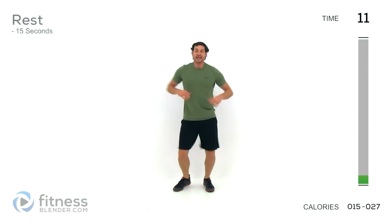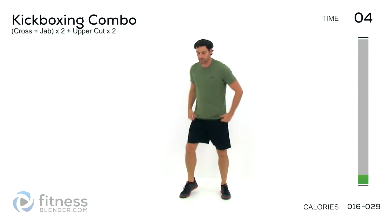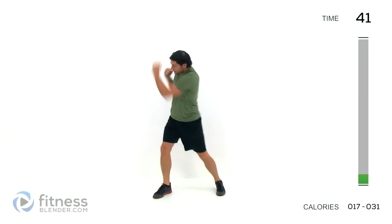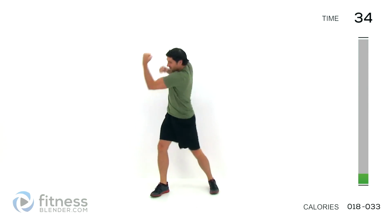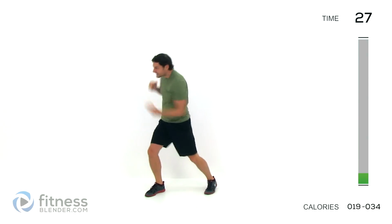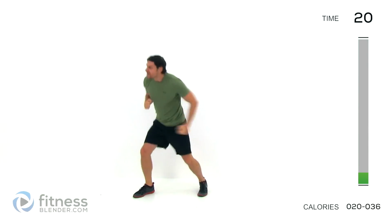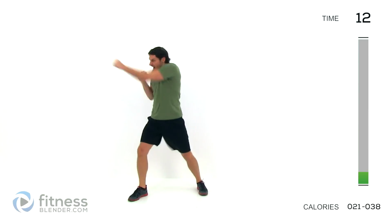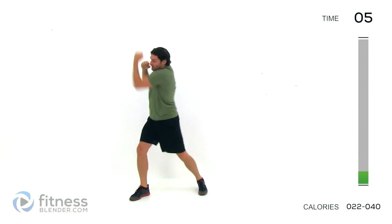So we move back in to that kickboxing combination, just leading with that opposite side this time. Same combination. 4, 3, 2, 1. Jab cross, hook, hook. Try to push as much effort into each one as you can. Nice quick motion. Don't fully extend your arm.